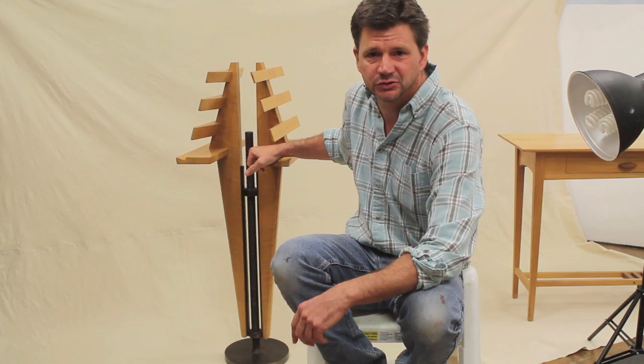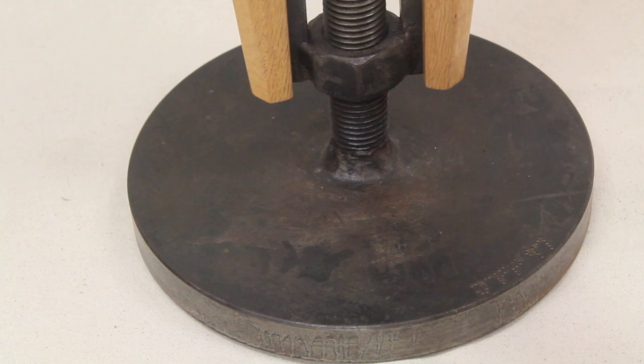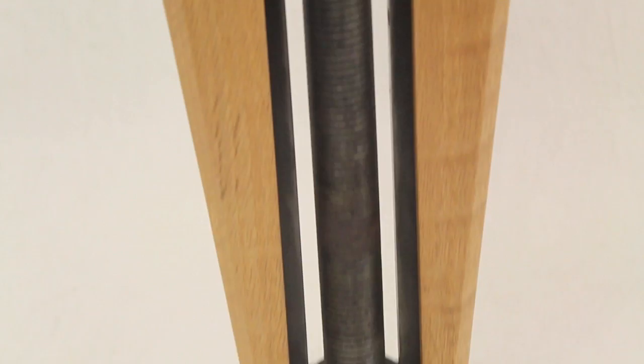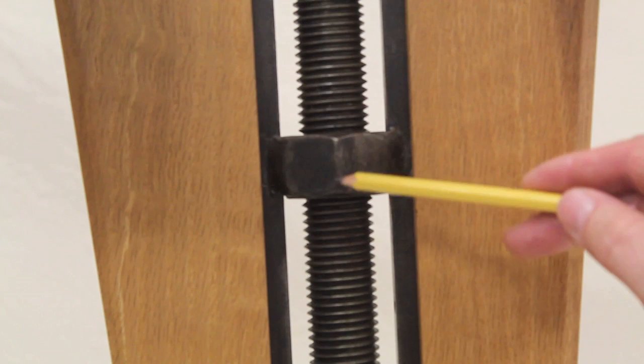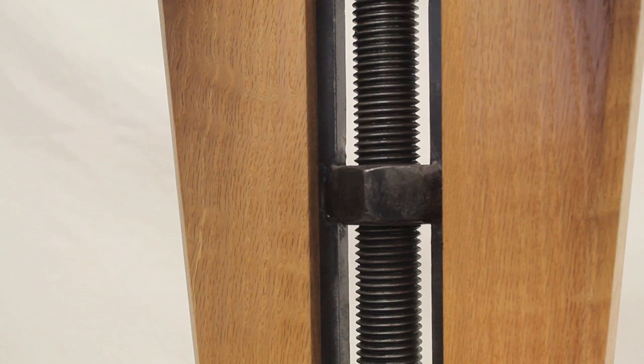The base is an inch thick and measures just about nine and a half inches across, cut at a machine shop using a lathe. I then welded an inch and a quarter threaded rod to the base, making sure it was plumb. The next step was to space large nuts — one at the bottom and one at the top — and once they were spaced, I welded a half-inch by three-quarter-inch rod to each side of the nut. The wood is quarter-sawn white oak, and I used the table saw to cut a channel into the back of the main support so the steel rod would fit into it.